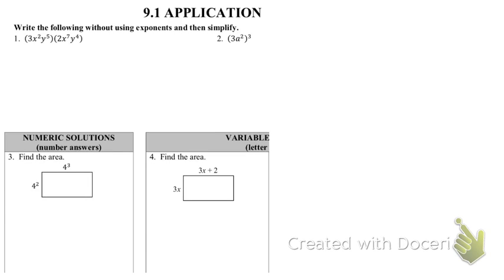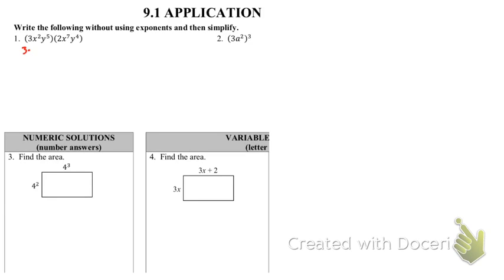Alright, so the first two, all we're going to do is work these out by expanding the exponent. What that means is we're going to write everything out as a multiplication problem. All of this here is multiplication: 3 times x squared, y to the 5th, times 2x to the 7th times y to the 4th. But what the directions are asking you to do is, instead of putting x squared, write x squared as a multiplication problem. So it looks like this.